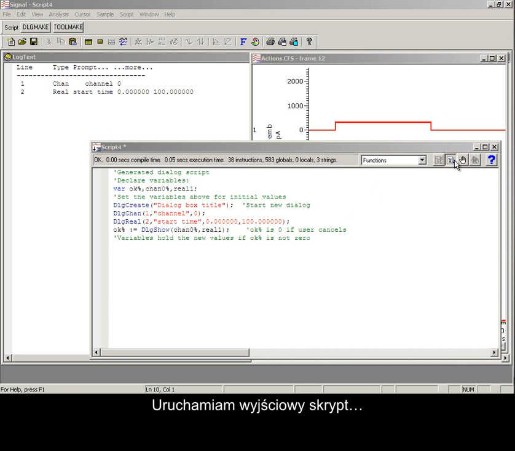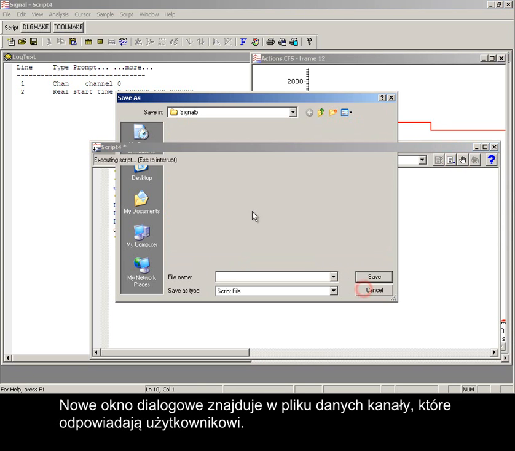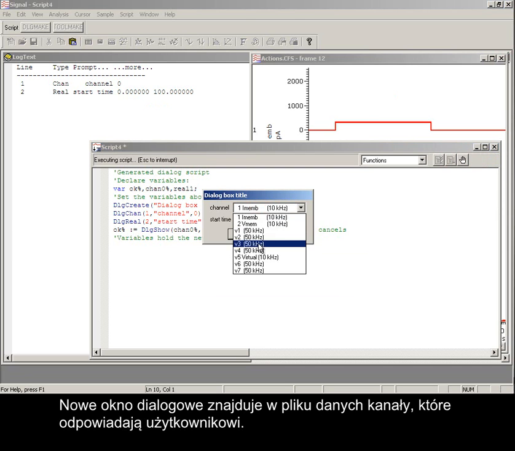Running the output script. The new dialog now finds channels in the data file that are suitable for the user.